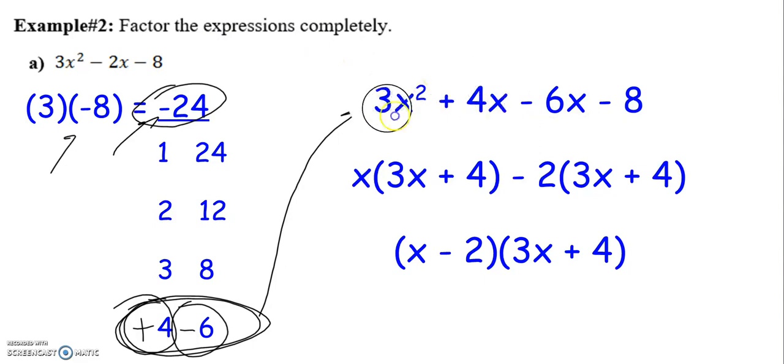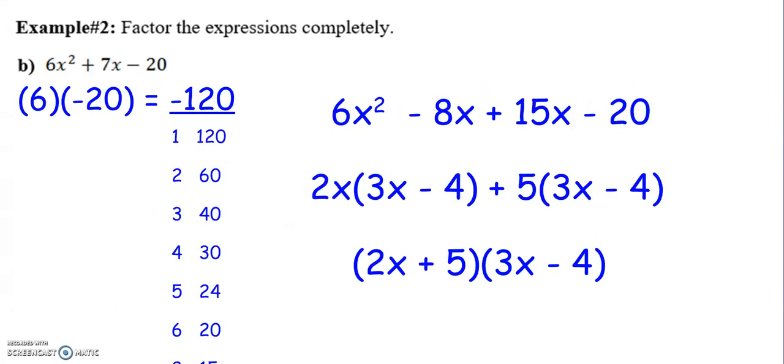Now we're going to take the GCF of this. Hopefully you can see the only thing these have in common is an x. Then we take the GCF of this term, and you should always pull negatives out when you can. So the -2 goes into both of those. And look, when you're done, these binomials should be the same thing. If they're not, you did something wrong. Now these two exact binomials turn into this one. Then I take this part here, and this part here, and there we go. If you notice, this was the example from example 1. It came out exactly the same. So I like this process once you learn it.